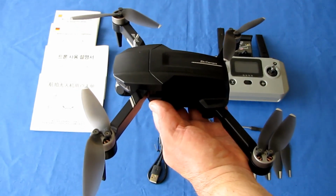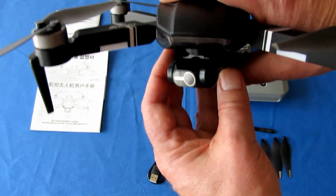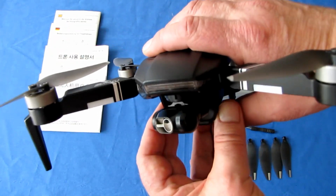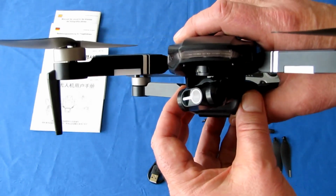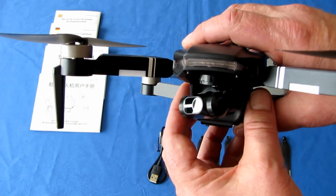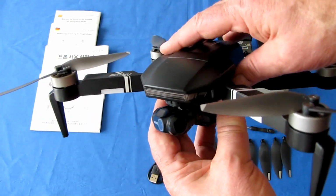We'll see. Now, the video that this takes is 1080p video, folks. It's not 4K video, as some of the advertisements infer. It's only, again, 1080p at 30 frames per second, which isn't bad. Okay, that's good, especially in this price range to get 1080p at 30 frames per second.